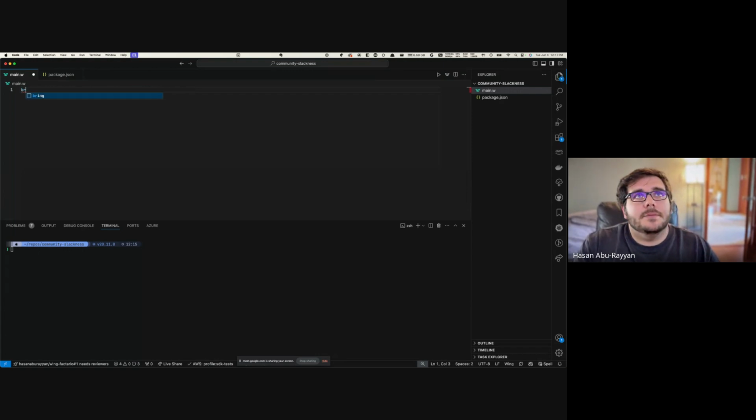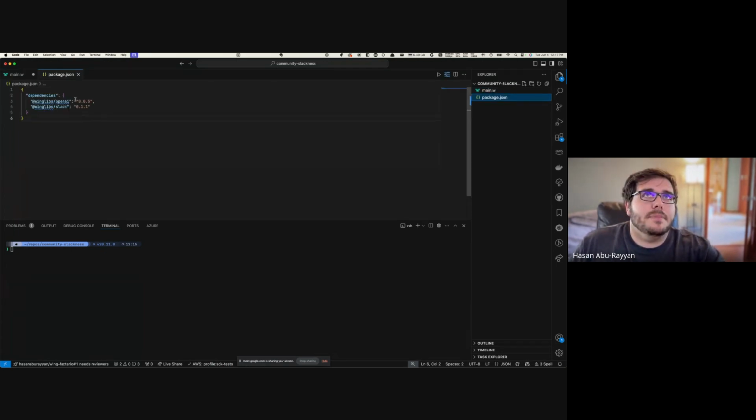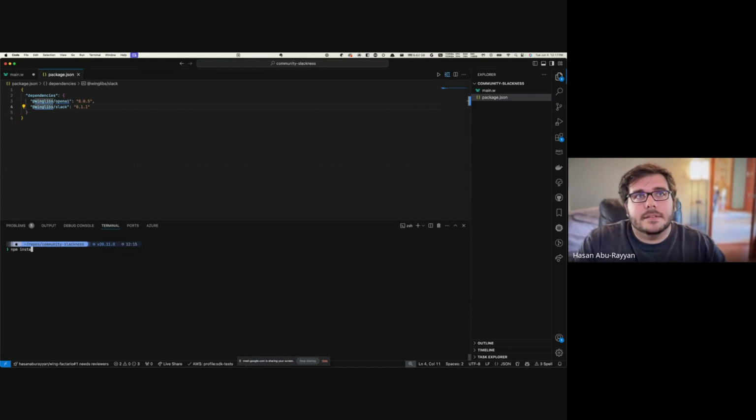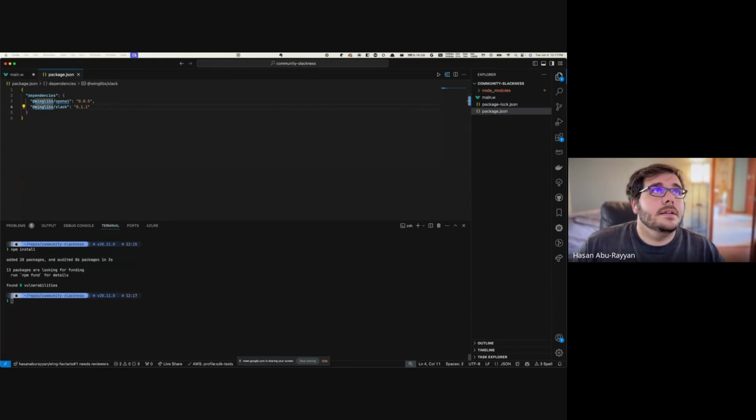So here I'm going to just type, oh, sorry. I've just got a main.w file here. I've also pre-created my package JSON. Spoiler, I'm probably going to use OpenAI, but the bare minimum right now is I need to have required the Slack library in my dependencies. So npm install. Could have done that to save a little time, but it's okay.